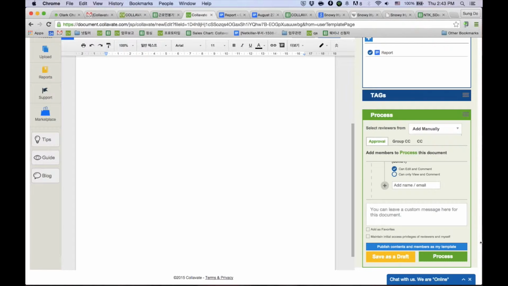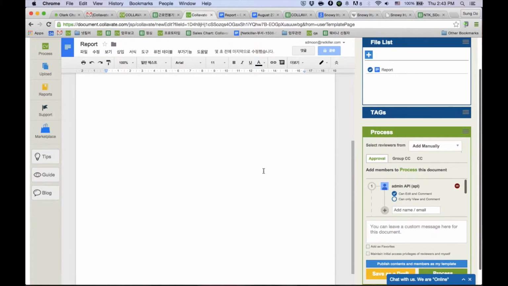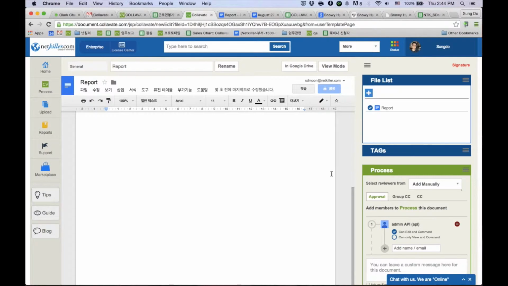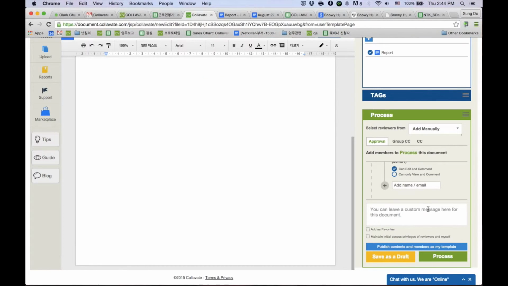So now let's take a look at the approval process of Collavate, which is really the key feature of Collavate itself, as the name derives it. So let's say we have everything prepared and we want to process it for review. If you don't like the term process or things like that, you can actually change this in the admin menu, which I'll show you shortly.